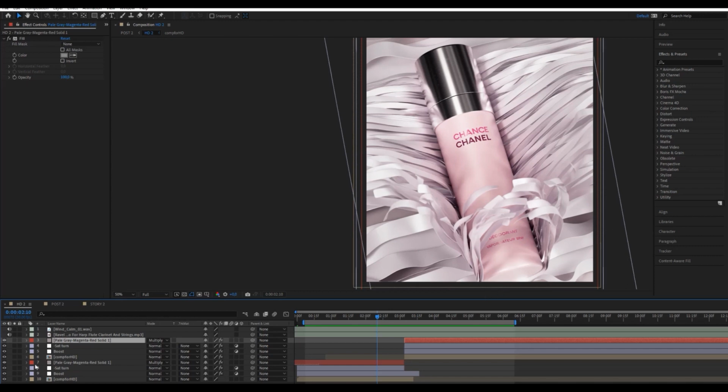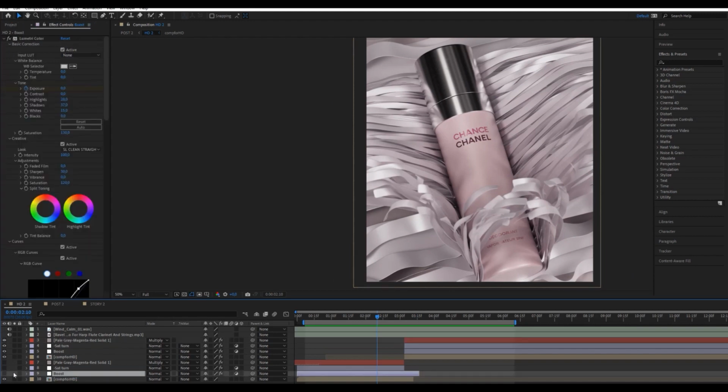You see, before it was a little bit sad. So first I add a boost adjustment layer, I add a Lumetri Color, and you see I try to approach the Cairo filter from Instagram. I think it's a really nice filter for this case, for having a dreamy ambience.